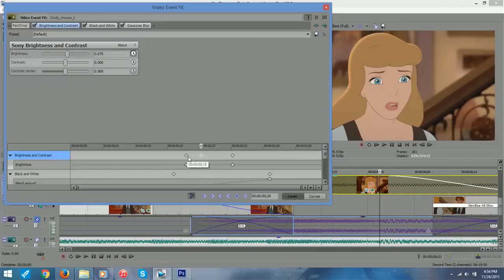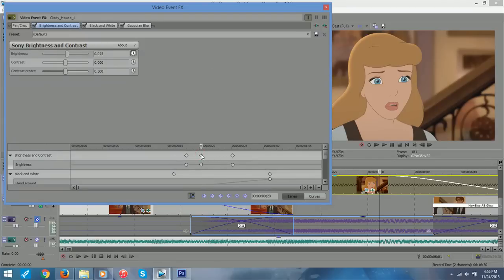The way I do this is that right here where this anchor point is, this is the beat. So I'll start my first anchor point, and everything's going to be set to 0, but really you're only going to want to animate the brightness. You can mess with contrast and center, find different effects that are kind of cool for you, but what I like to use just for beats in general is brightness.